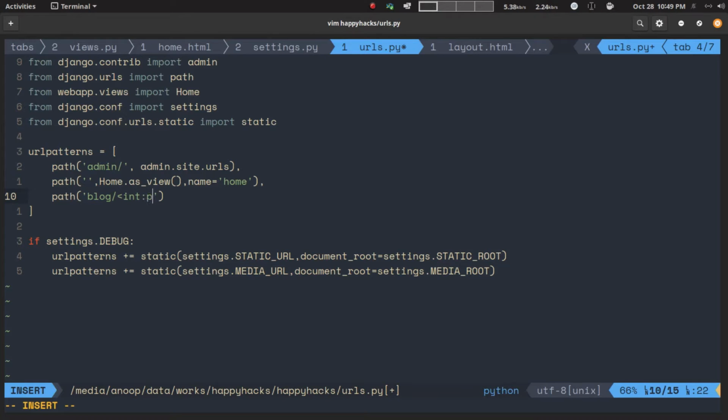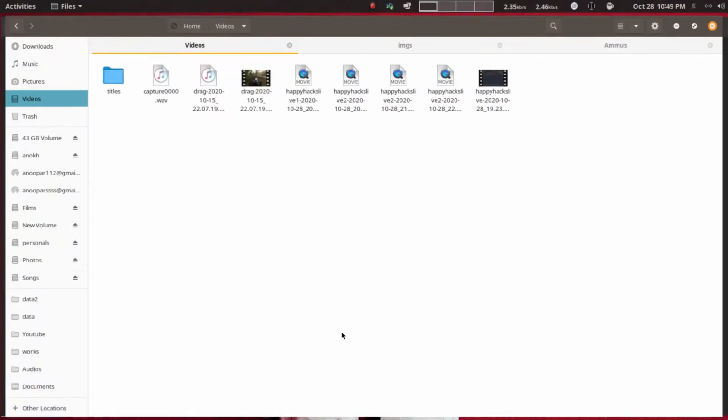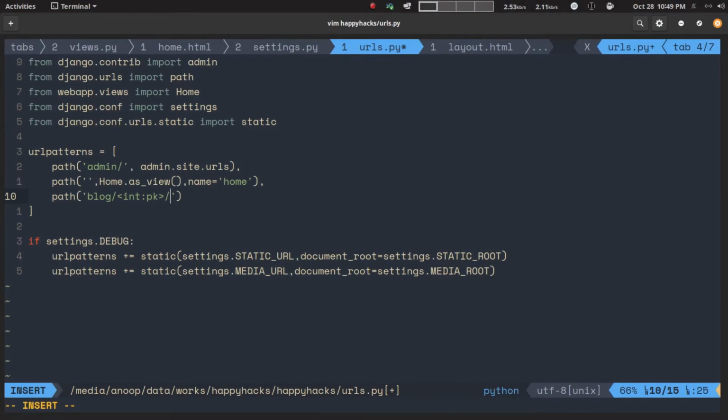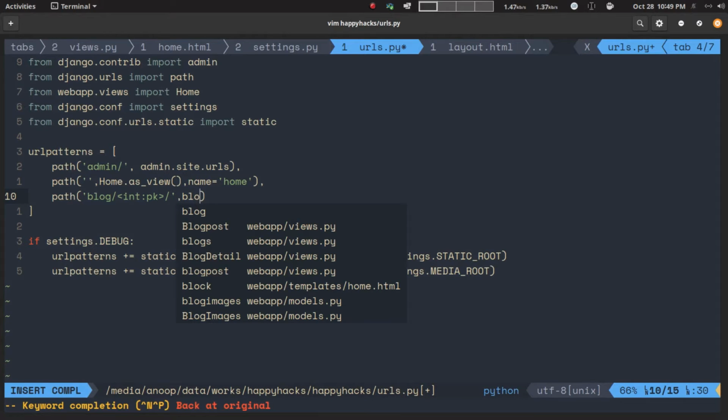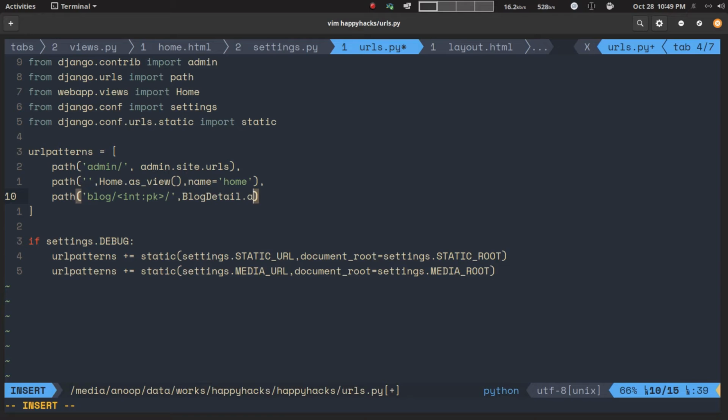We can pass it as pk, primary key, and it will use that ID to fetch that particular blog, and Django does all this automatically, so we don't need to worry about fetching the pk inside the blog detail view. I will pass a name to access it from the URL tag inside the templates, blog detail.